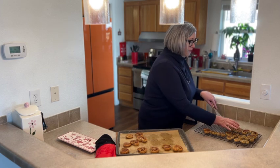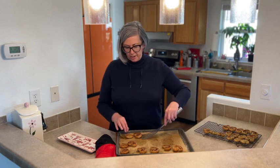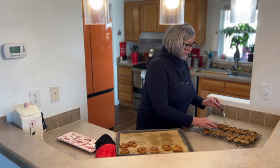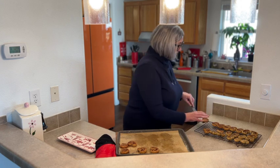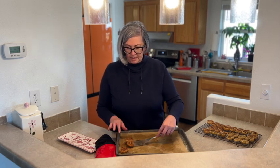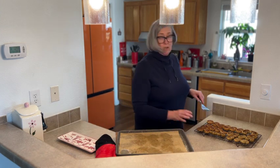And I like folding them as opposed to rolling them too. Just do whatever works for you. But I think the traditional way is rolling them. But folding them over, I like the little hearts. Yum. Can't wait till these cool off so I can try one. Perfect. Now I've learned, not much over the years, but one thing I've learned is let these cool. I'll be right back. We'll build our cookie tray and I'll see you in a minute.